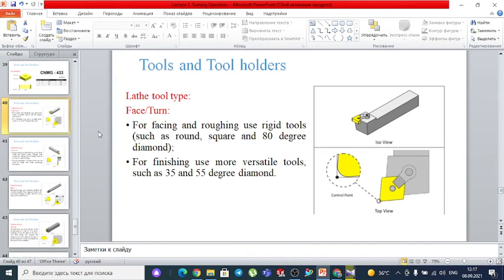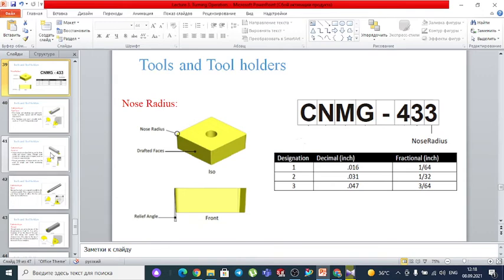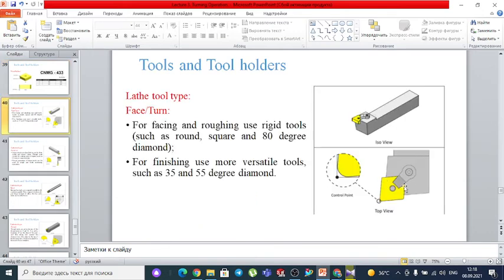Let's talk about some tools, which I mentioned before. This standard tool with the rounded edges can be used for turning and facing operations. Mostly you will use this kind of tool. It is the diamond tool with angles of 35 and 55 degrees. This shape is, I think, the S shape. So the diamond tool numbers are 35 and 55.